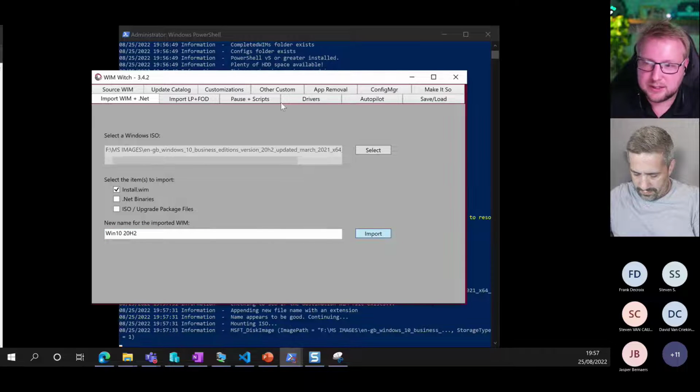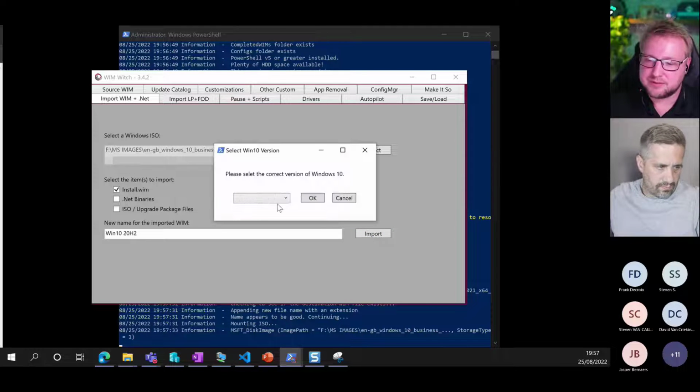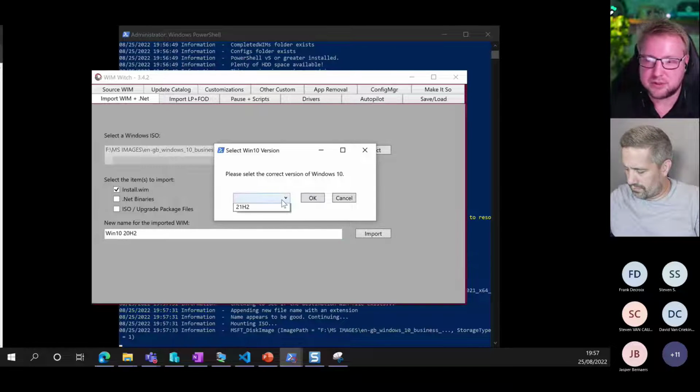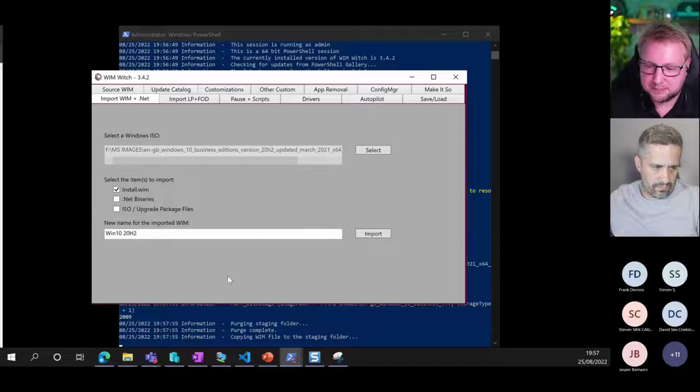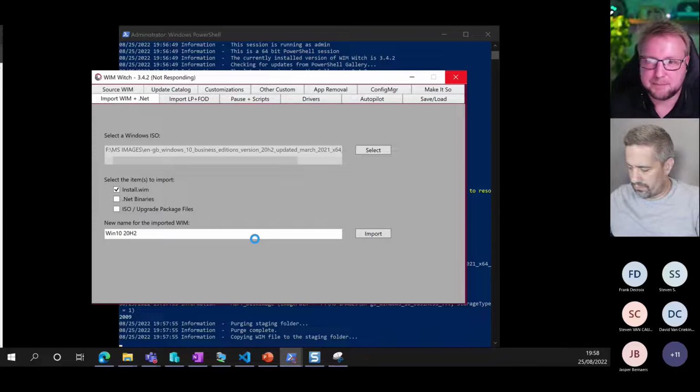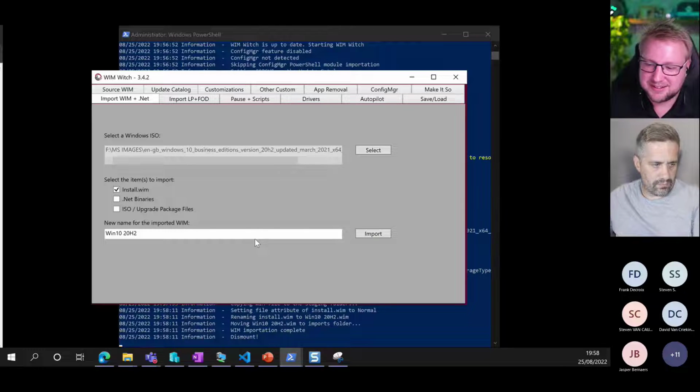And as I click that button, you can see underneath PowerShell starts doing some stuff. And it popped up over here asking which version of Windows 10 I want, because it's evaluated within the ISO that I've just chosen that there are some additional versions within it. It's 20H2, 21H1, and 21H2. I chose 20H2, so I'll stick with it. Choose OK, and it's doing some copying in the background. Again, very verbose, very easy to understand what's going on there. I mean, it says not responding. It's just doing a load of copying in the background.